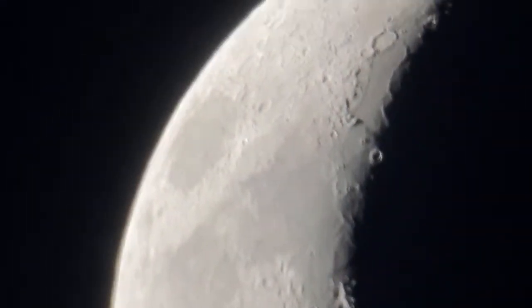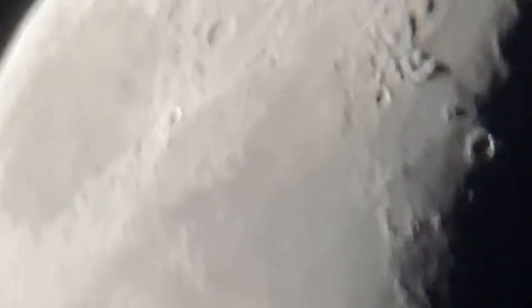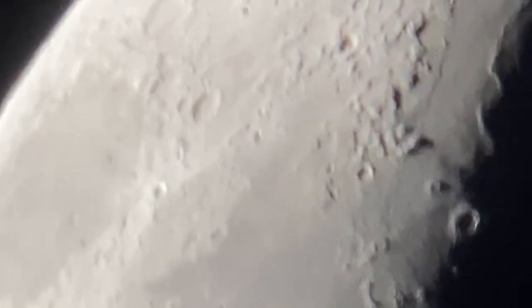This is one of my favorite parts of the moon right here. This is called the Marsh of Sleep. I don't know, it's just a really cool color. The iPhone really doesn't do this justice. You really got to get out there and look at it.